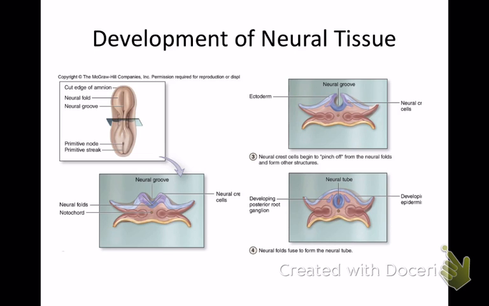Now do you see how it's going to look? There are conditions in which this is incomplete. And it may be incomplete, if this is the head end, from, say, the thoracic region on down, or it may just have one little spot where it doesn't fuse, and that's spina bifida. In spina bifida, a failure of that neural groove to completely close up into the neural tube keeps it open. And because the skin doesn't grow shut over it, as the cerebrospinal fluid starts to accumulate, it can push the membranes out, and you just get a bubble of membrane out through the skin.